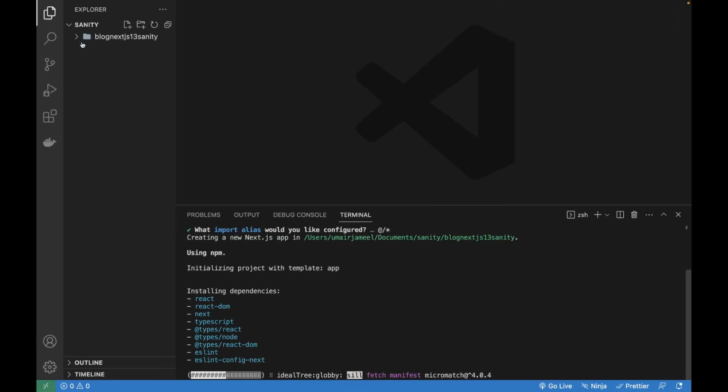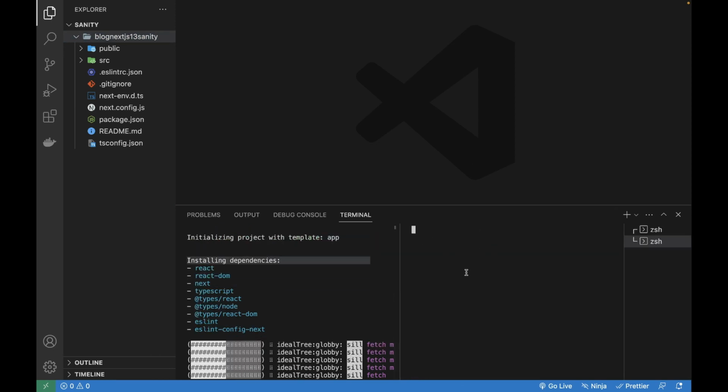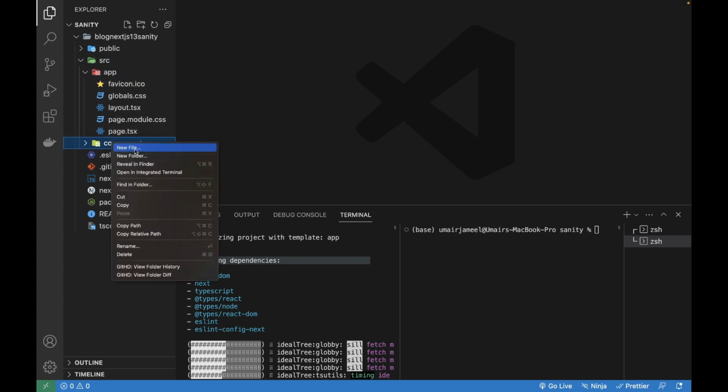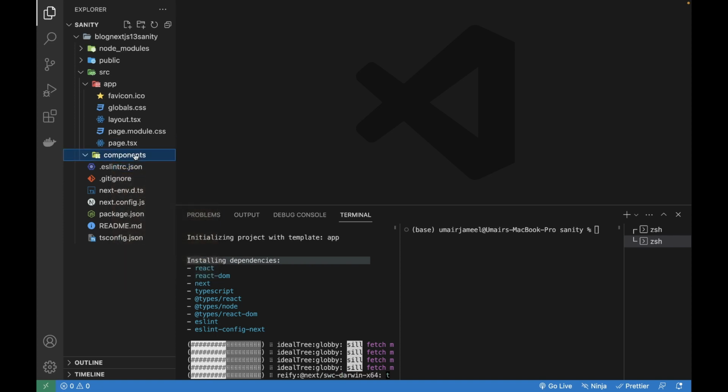Once it's getting installed, let me add another terminal, and I'm going to go to the src directory and create a few folders inside it. The first folder I'll be creating within the src directory is components, and inside it I'm going to create another folder and name it portfolio.